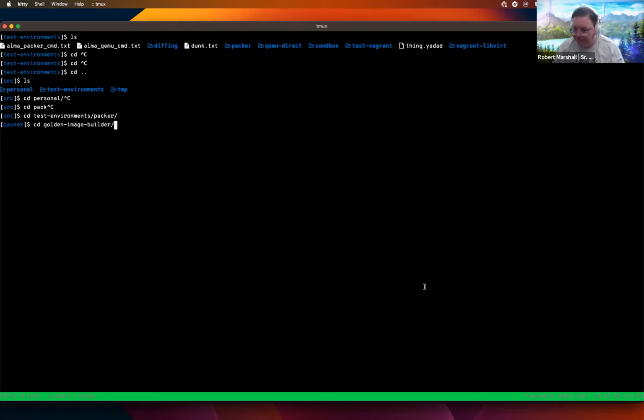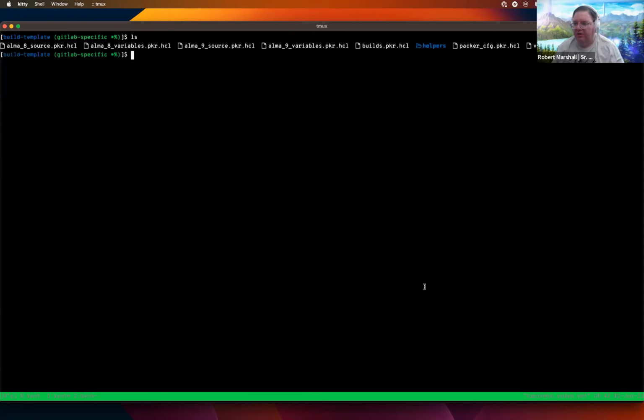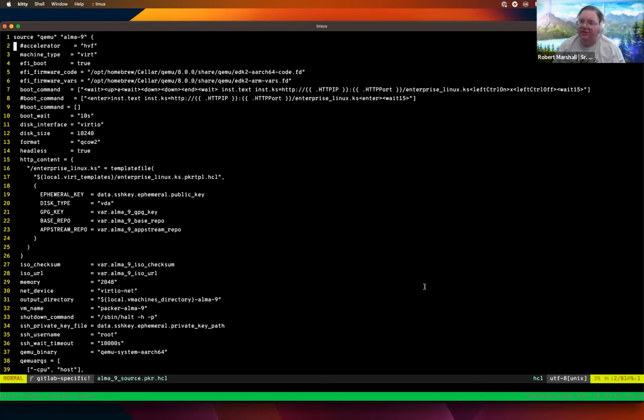So with Packer, one of the things to know, and this is a personal library that I've created for myself for other things and adapted for here, is that you have to change things. In Packer, that EFI thing we talked about, Homebrew puts this code into a location, and you have to override this, because the default is user local, qemu, and then a BIOS. So we have to override it.